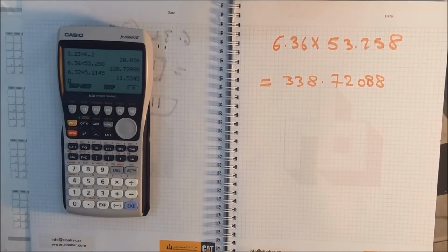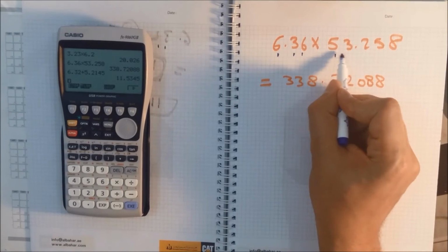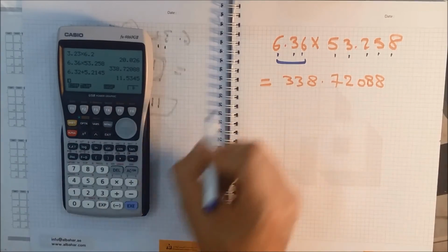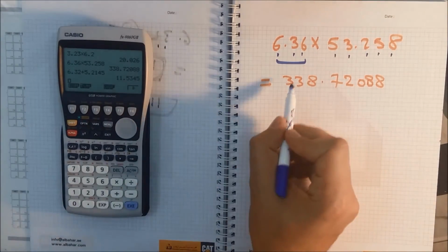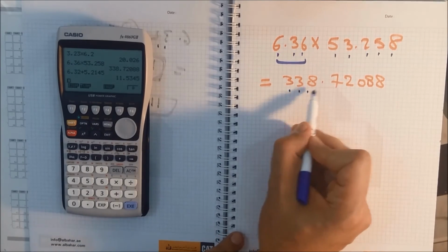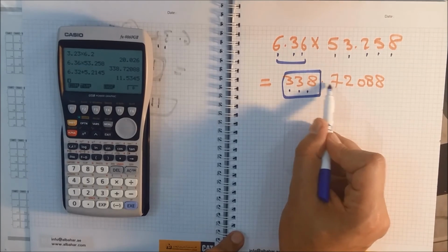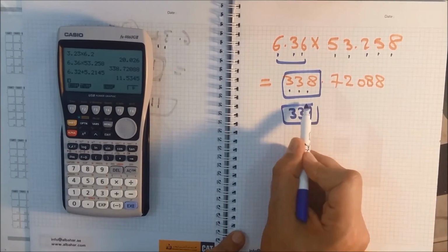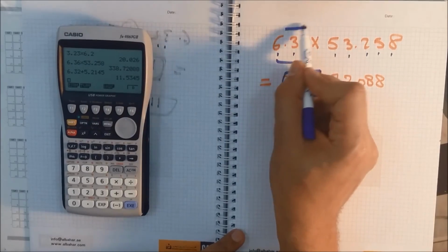So following the rule of the significant figures in multiplication, you need to count the whole number. So 1, 2, and 3 significant figures, while here 1, 2, 3, 4, 5. So your number should be 3 significant figures because this is the least. So make a box around the first 3, 1, 2, 3. Look outside the box. 7 is a rounding up number, so it would be 339. So these are your 3 significant figures, which looks like the least here.